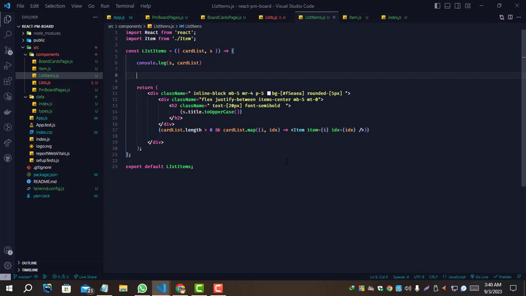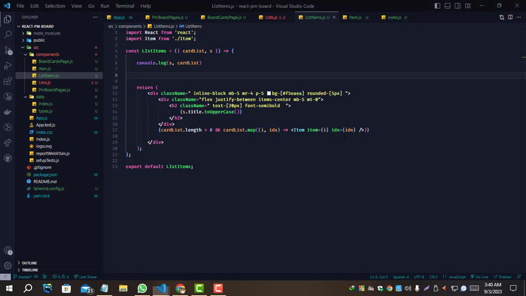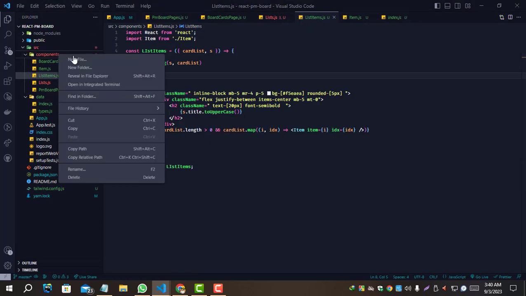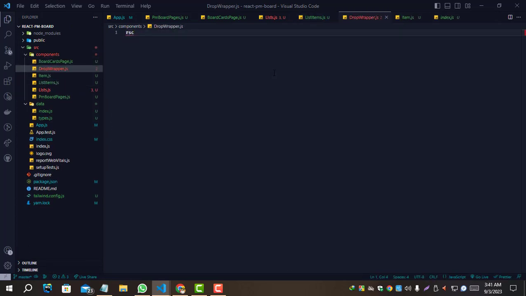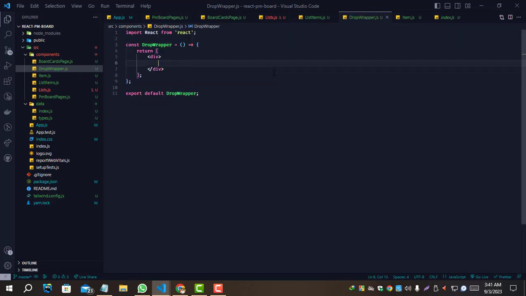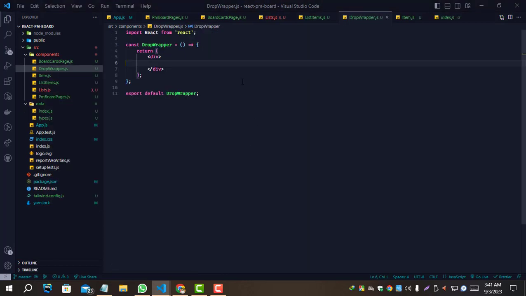Let's make those things here. Let's copy the wrapper name first. Wrapper.js. For the wrapper, and wrap this at first.